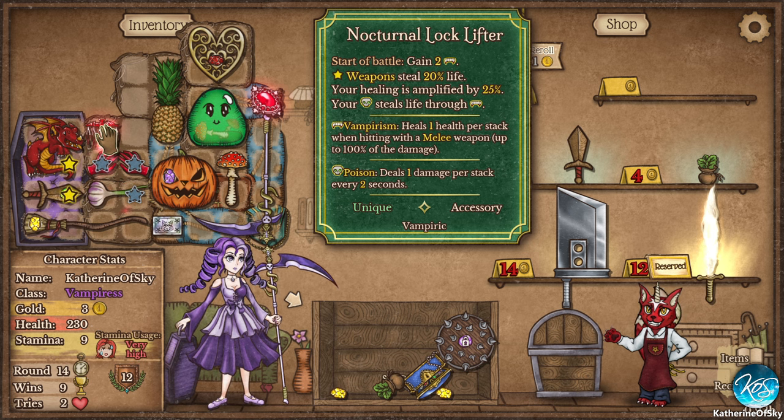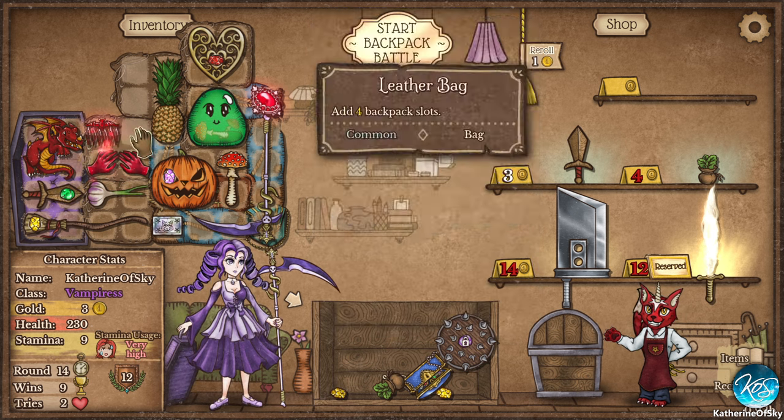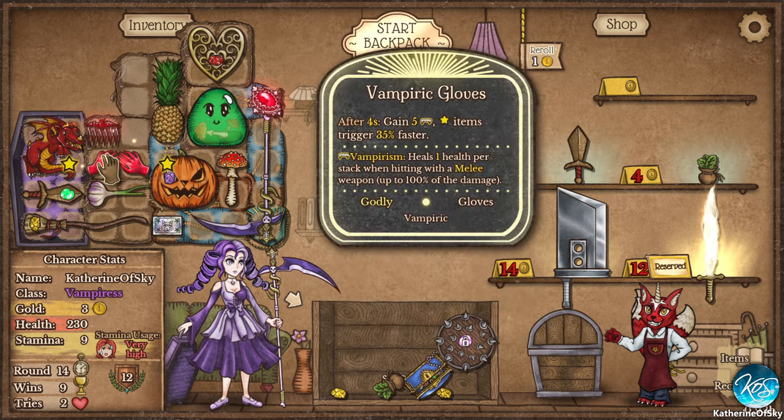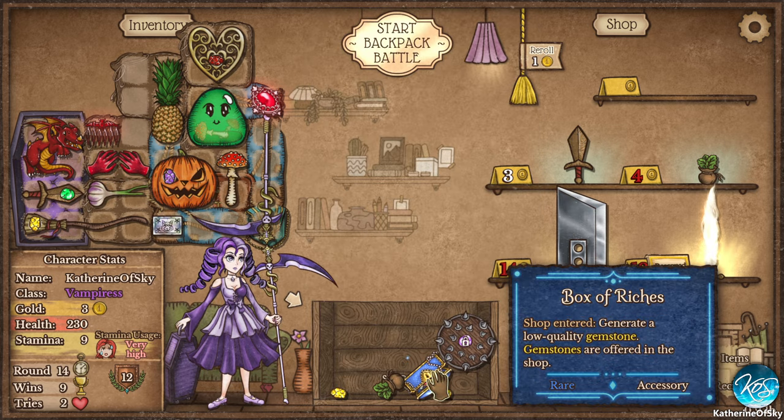See, this will be weapons steal 20% life. That's pretty interesting. Yeah, I think that's worth more, maybe, than just that. I don't know. It's hard to tell.